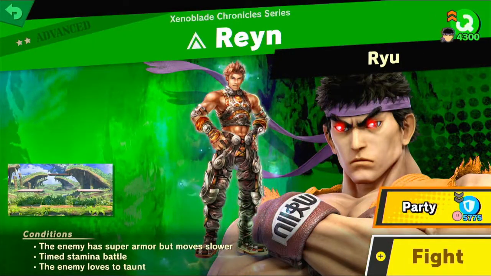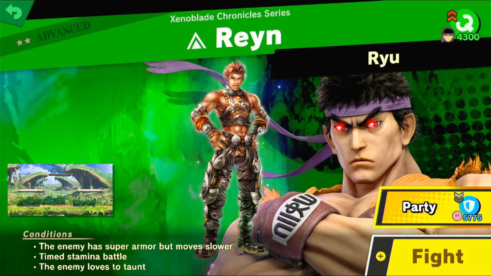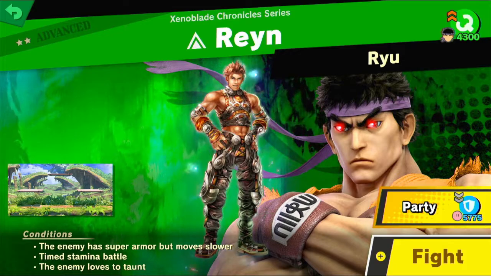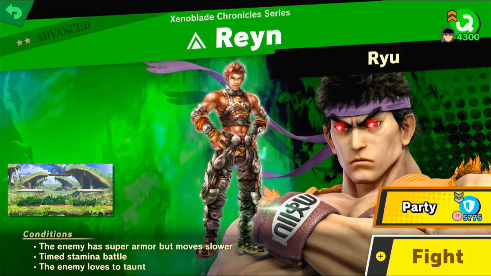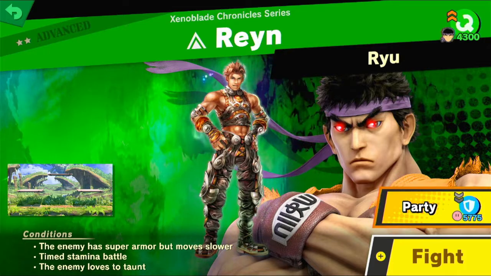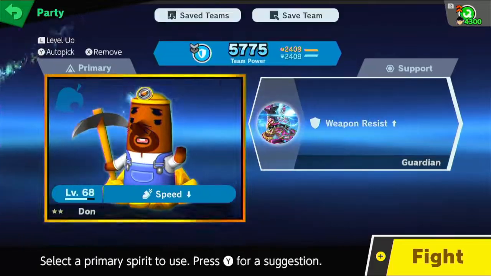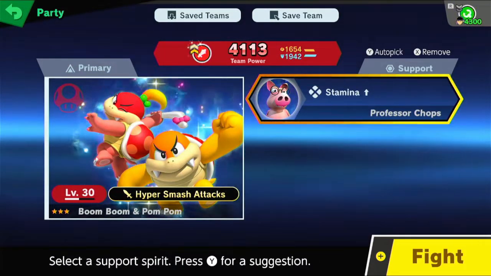It's Rhine time. Enemy has super armor, but moves slower. Time stamina battle. Interesting. So there's actually a timer going at the same time. We need to beat the enemy before the timer runs out. And of course, it's a stamina battle as well, so we also have health. Enemy loves to taunt. Now it's Rhine time. It all makes sense. Stamina up. I'm going to go with that.